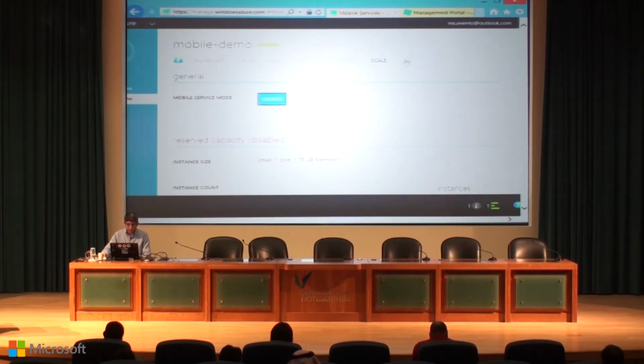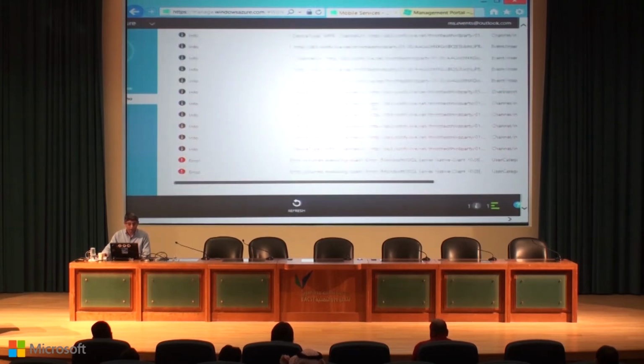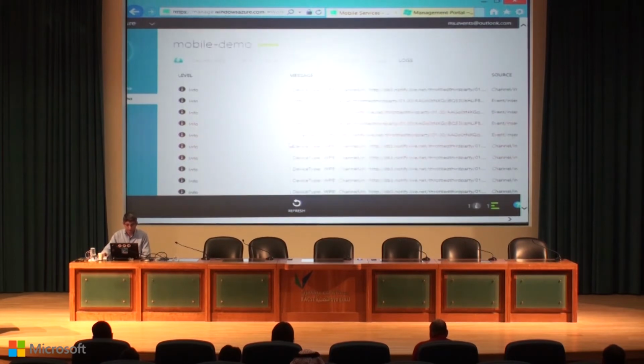Then we have an option for logs. This logs all the activity that is happening for my service. So if something goes wrong, I can log it in here and I can see from the backend what is happening. So if any errors are occurring, or if I want to log information about my application from the application itself to the logs, I can do that. So I have information, I have errors, I have warnings, I have different types of logs.